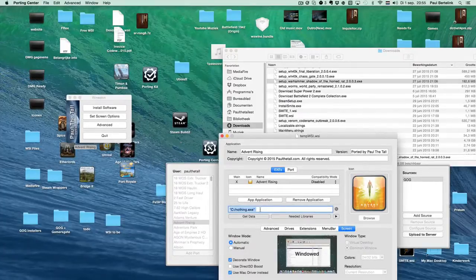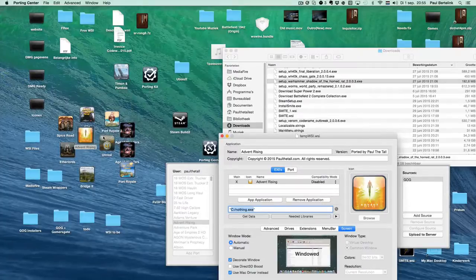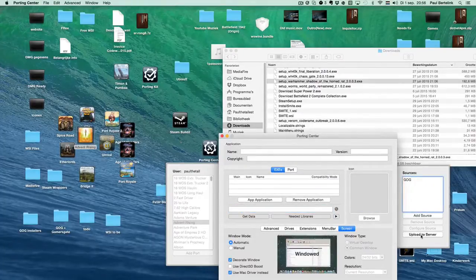Yeah, I think that's about it. Most important things. The correct path should be set. But if you install the game already into the wrapper and you import it, it will already put the correct path in it. So this is just for extra warning. Also make sure there's no space behind this, otherwise it won't launch as well. So the name should be done. That's good. Well, if everything is done properly, you can click on upload to server and it will upload the file, and then you're ready to go.